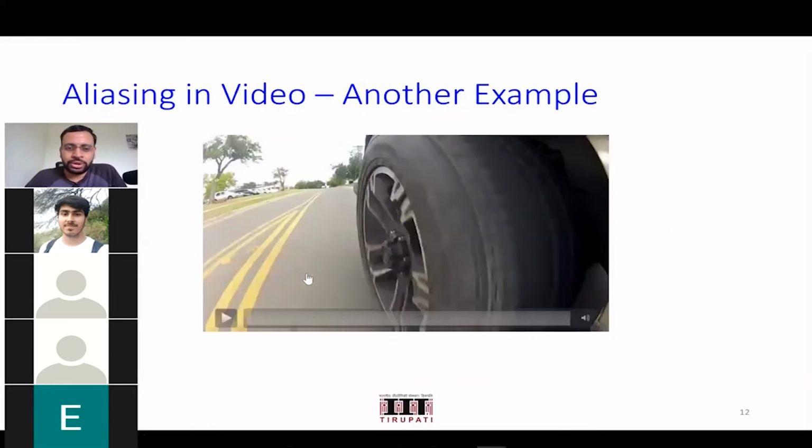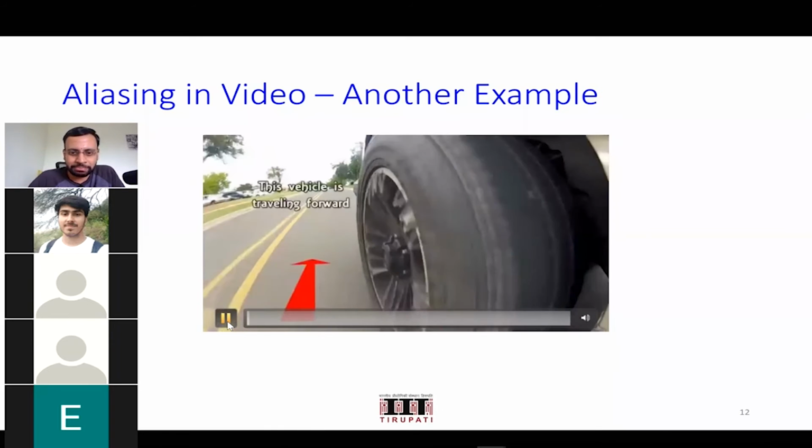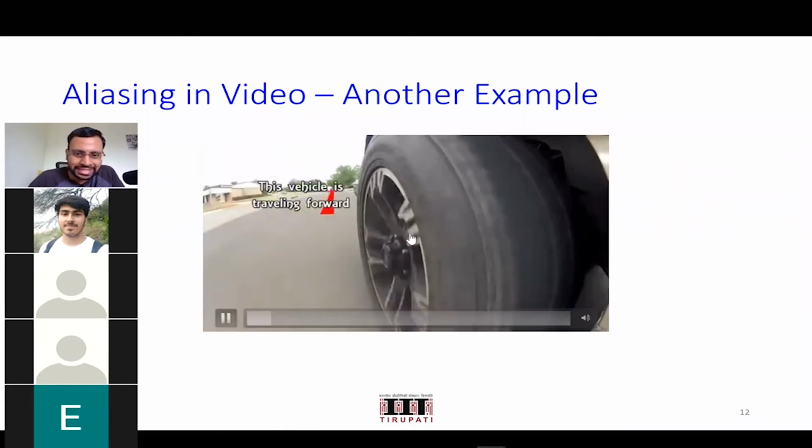Maybe I'm not exactly answering your question, but hopefully this should give you the lead for doing that. By the way, how do you interpret whether something is moving forward or backward? For example, here, how do you interpret whether this is moving forward or backward? Let's say the inside rim.